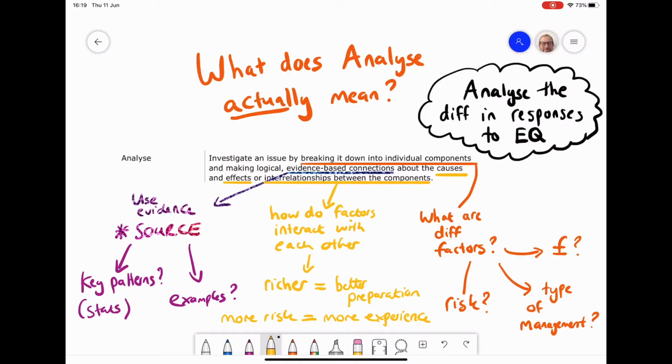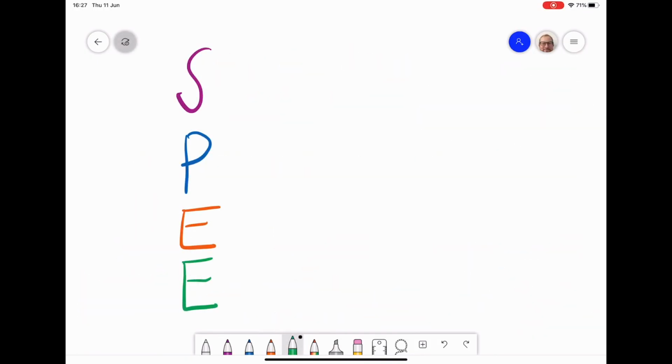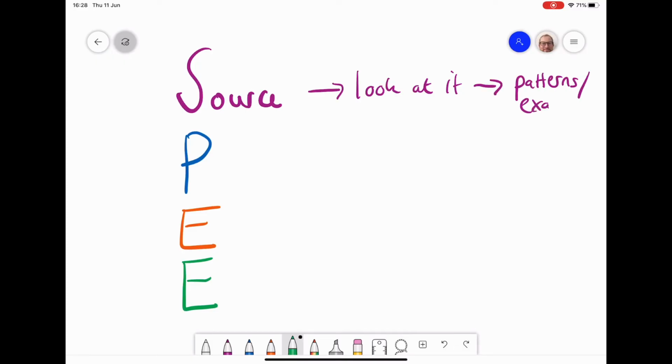And now I'll show you step by step how to put that into a written answer. So to help you break down the question and write a clear answer, I've given you this pro forma, which means you should construct your answer slightly better. So you start with the source. Again, you're looking for those patterns and examples that you can use, and then start to think about them in a geographical way. That will help you come up with a point, one clear point you're trying to make. So you always start with the source, but then you'll probably come up with an idea. But you need to back that point up with evidence.